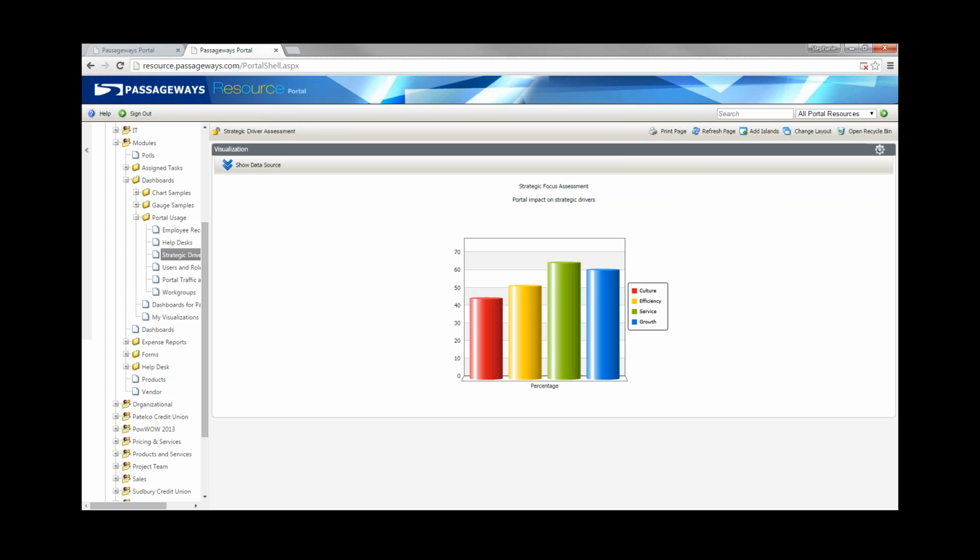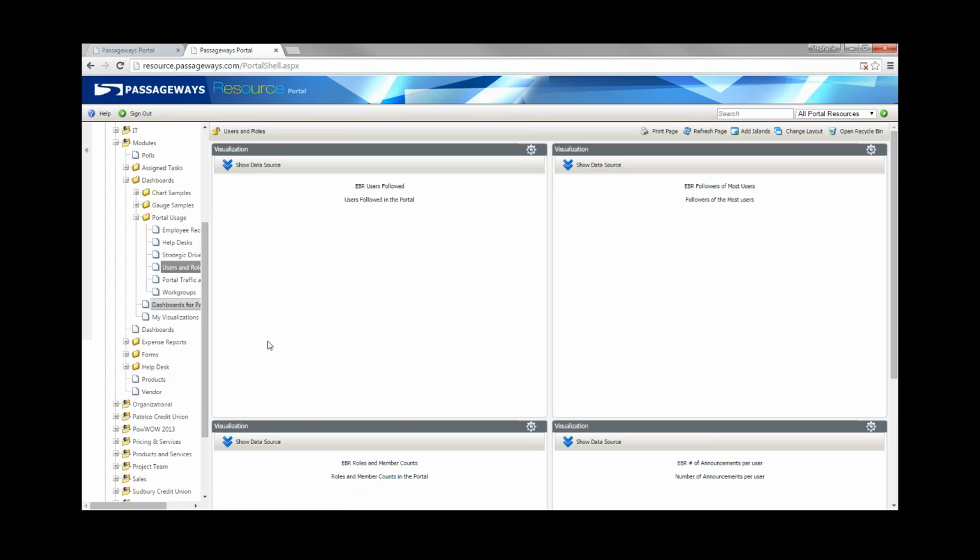Sure. So internally we use a balanced scorecard as our tool for capturing key performance measures and strategic objectives. For those of you who've used a balanced scorecard, it's basically something like a spreadsheet that has objectives, measures, targets, and trends. And what I had been doing until we received the dashboards update is basically updating the balanced scorecard at a minimum quarterly. Some of our key performance measures are quarterly, some of them are semi-annually, and then those survey results are annually. So we update the scorecard at least once a quarter.